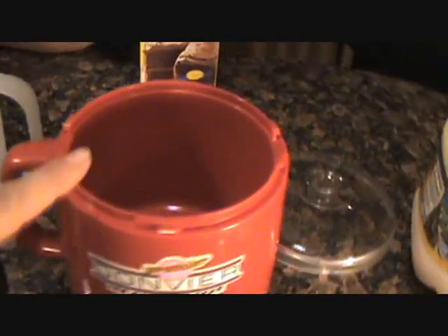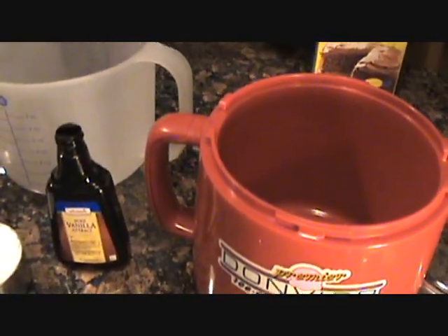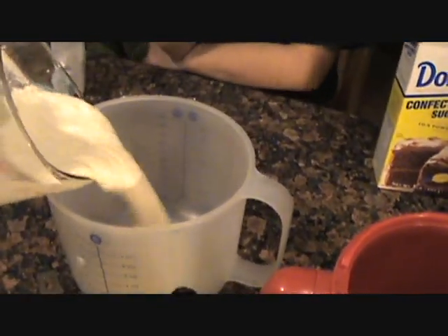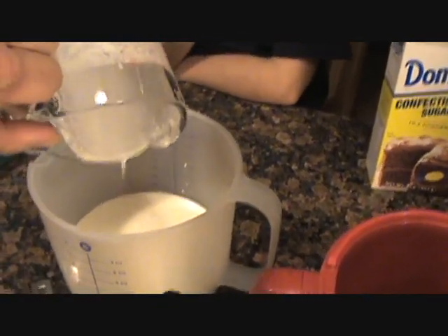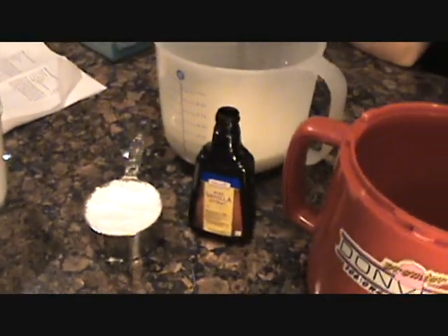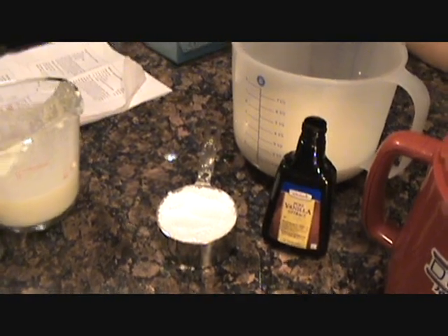And let's rock and roll with our ice cream here. This particular recipe I got online. I downloaded the instructions for this, but we adjusted it because it had way too much sugar. So here's what we do: we're going to add two cups of heavy cream, and we're going to add one cup of regular milk, whatever kind you have.